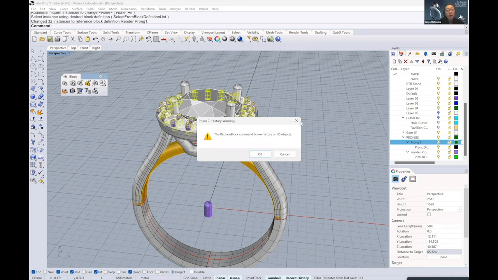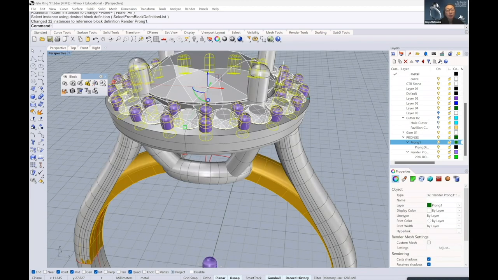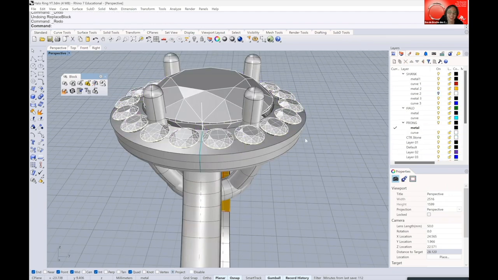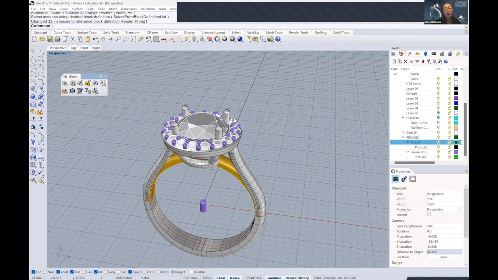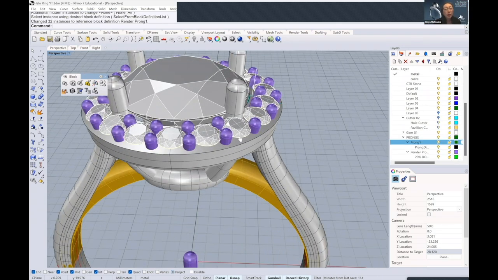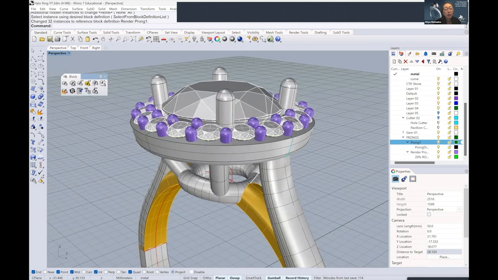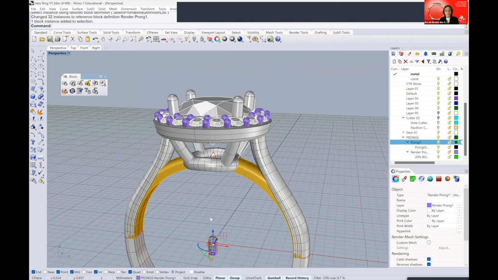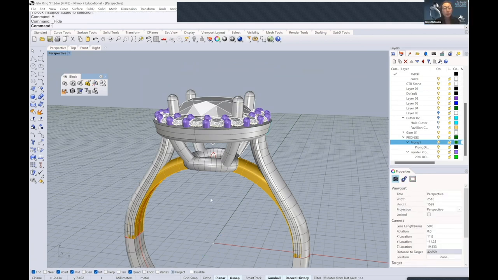Look. Yes, is that magical? Well, this is before. And afterwards. Super. Okay, so here you go. So this is the nice size for the rendering. Voila. Okay, so I will hide this object.